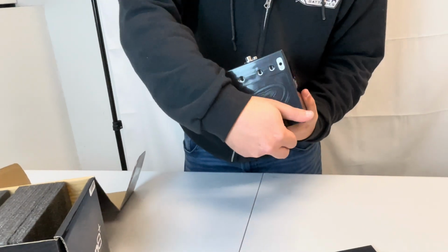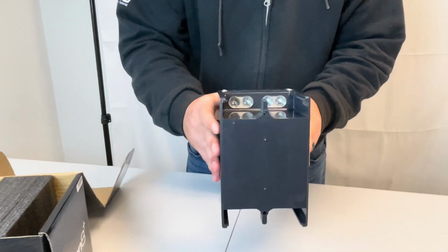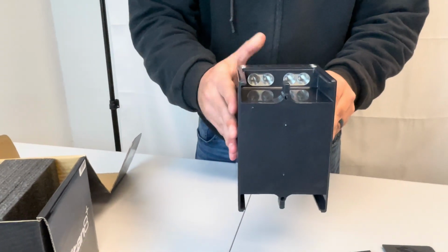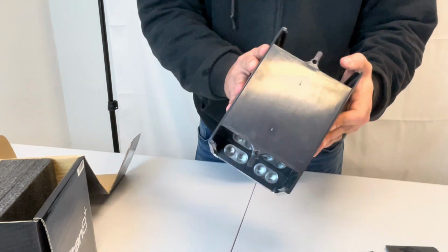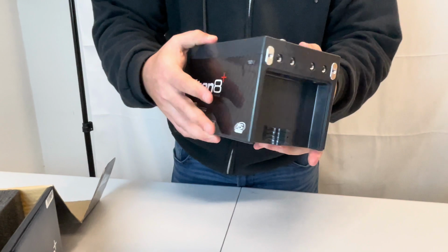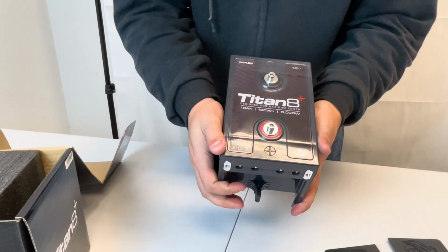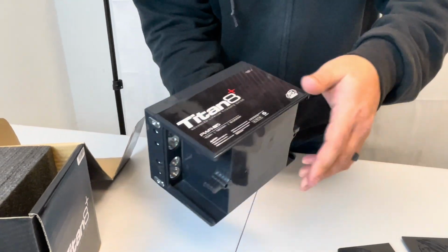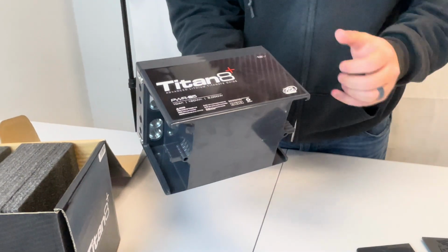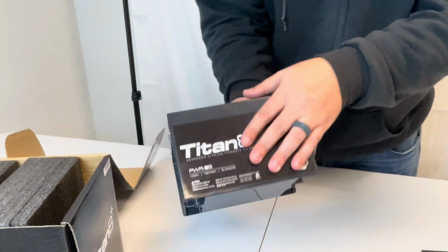Gonna flip it over here, same exact logo. This is the negative side. And you'll also see a serial number in there, which is important for your warranty. Inside, got your logo. On the top, you'll see Power S5. You'll see the chemistry at the bottom. On the front, you'll see Made in the USA, Excess Power logo, and then some charge warnings. Go over that.